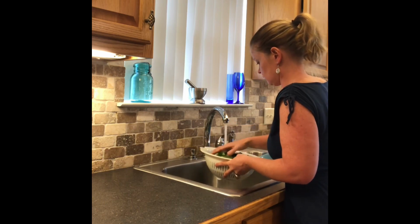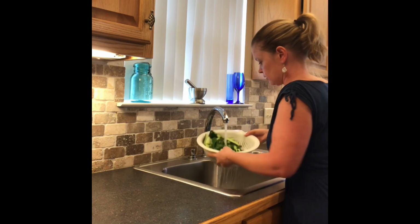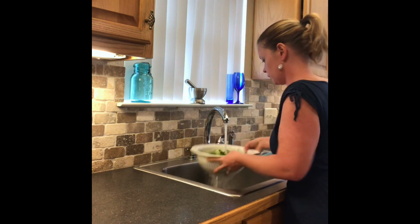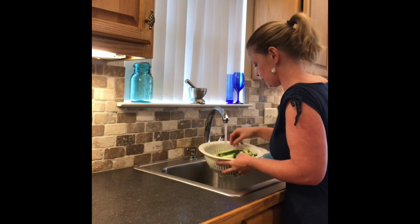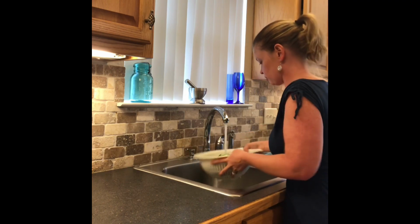Okay. I'm thinking we're getting close. So I've probably been doing this a minute or 2 minutes. So we're getting all the lime, and the pickles are really, I'm amazed. I don't remember this step or touching the pickles when Daddy was doing it years ago.